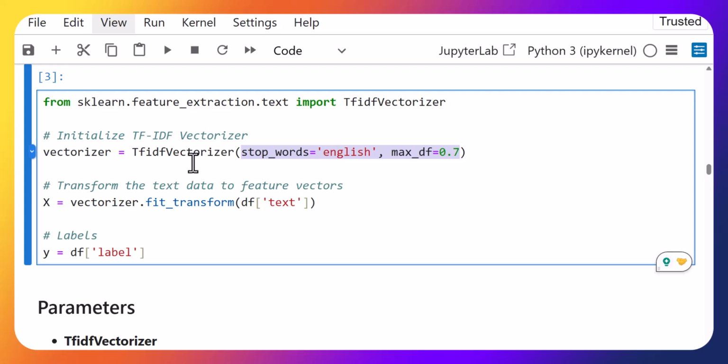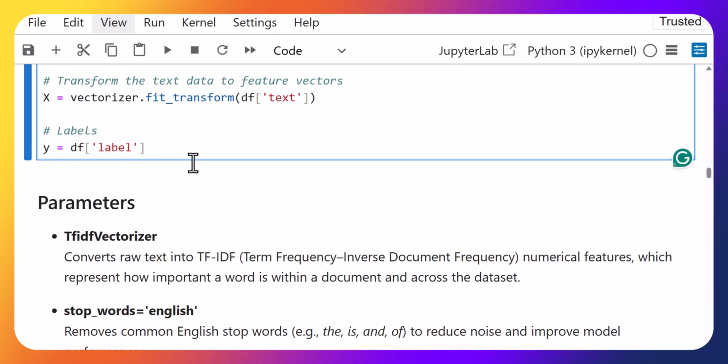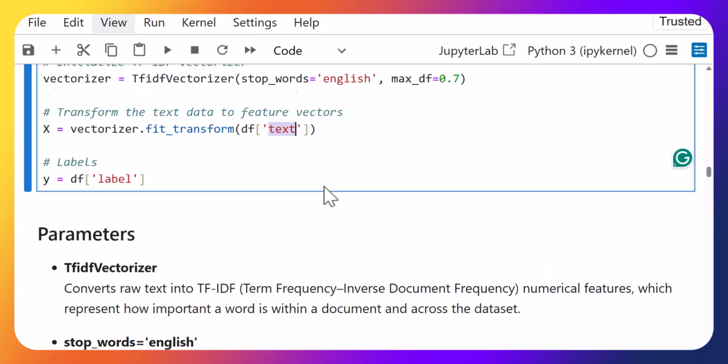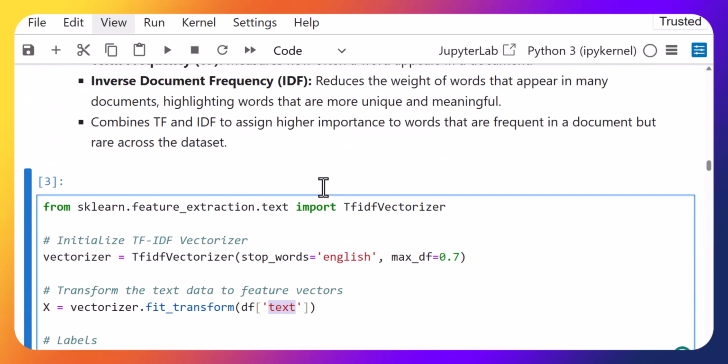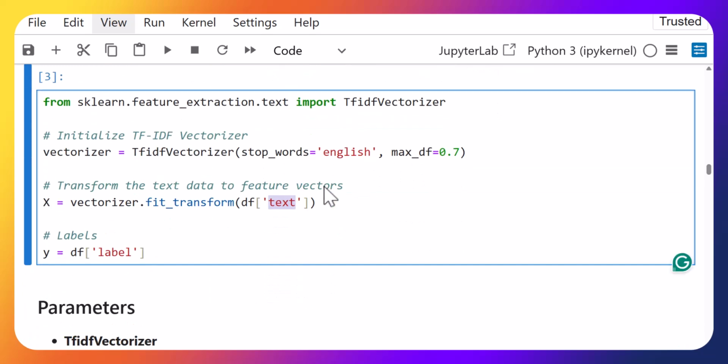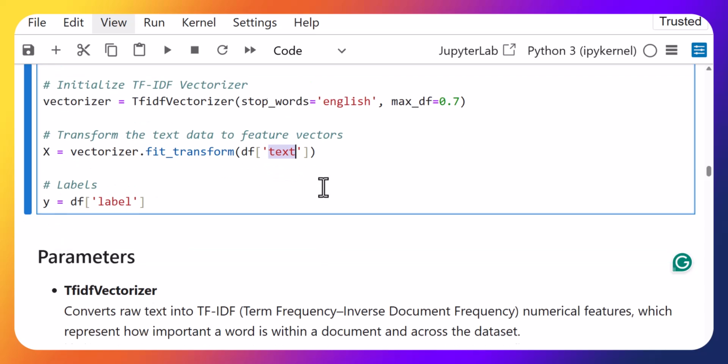So it will create an object, and then we are providing the data to the vectorizer, so it will convert all the data into numerical vectors based on TF-IDF.